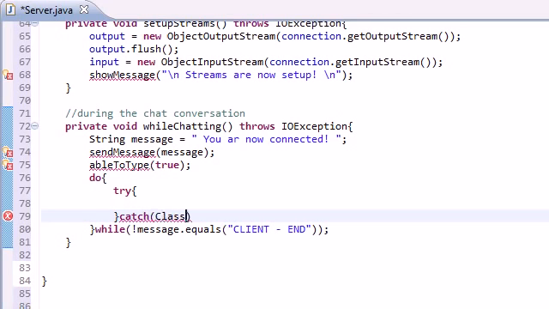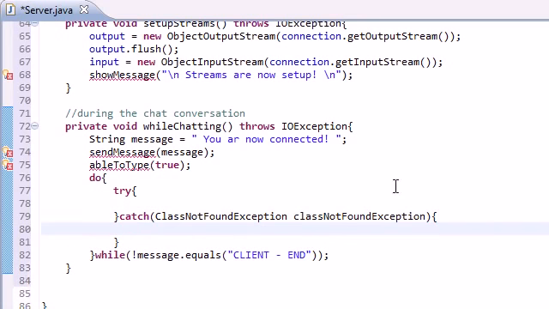Alright, catch ClassNotFoundException. That's why I hate catch statements, because I usually have typos in all of them. And now I just want to show a message, and hopefully we will never see this message. So showMessage, and we'll just put something, new line.